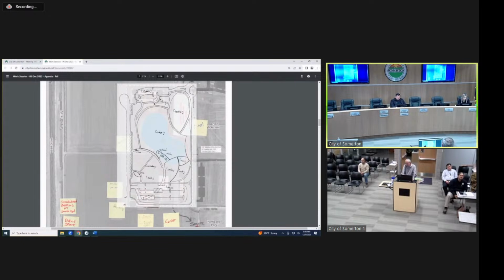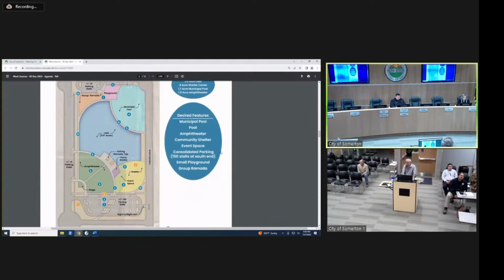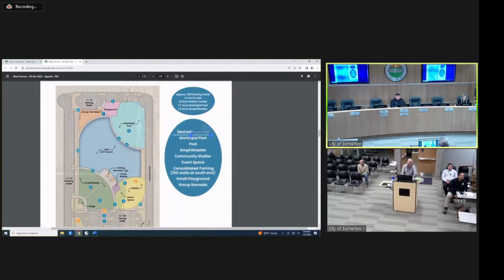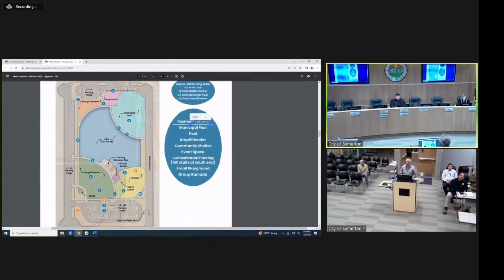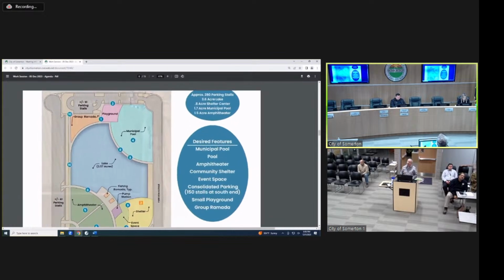And then the last slide of this one is what that actually starts to look at. This is all feasible in terms of spatial relationships. And can we zoom in on the top right corner there for a second?